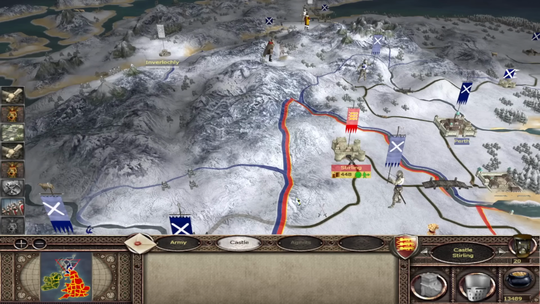Anyway, that's the end of this one here, guys. Hope you enjoyed it. Hope you learned something. Just goes to show you that even in a game where the meta is cavalry spam, you absolutely can overcome it against the AI.